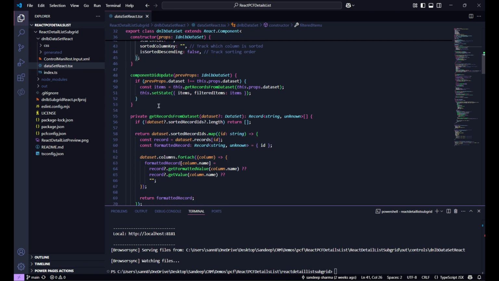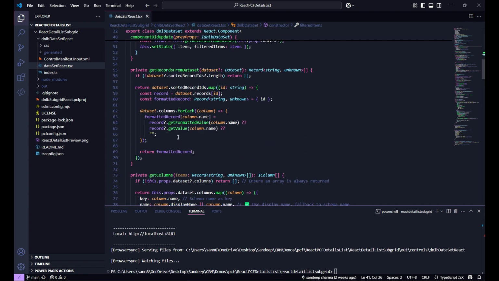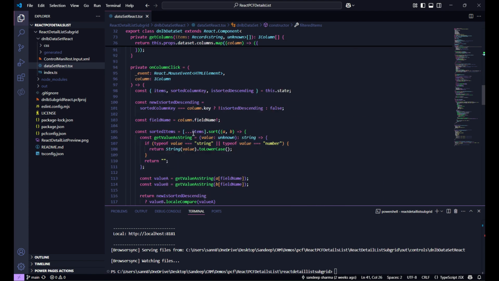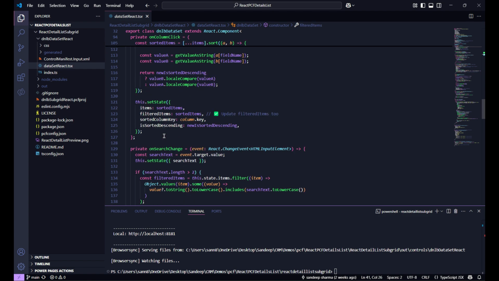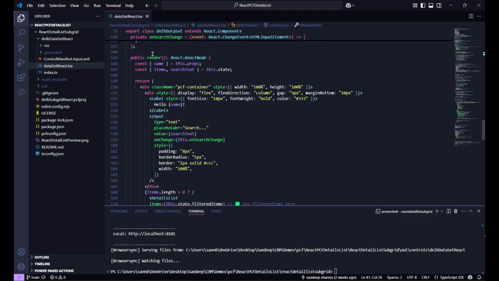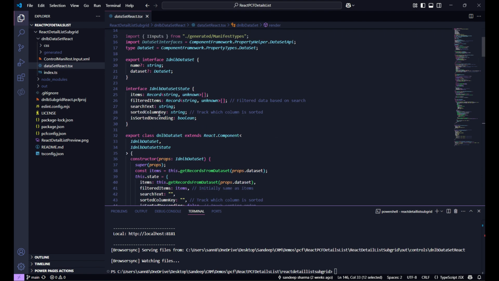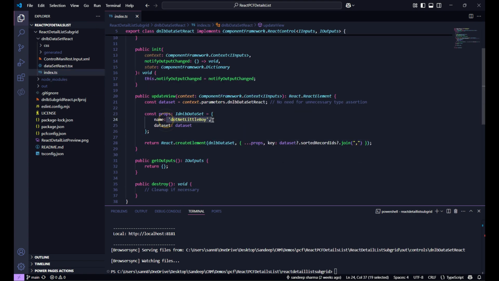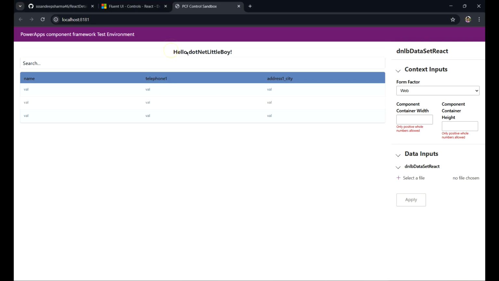And then these are some methods created for doing the sorting and searching on this component. Basically these are the auxiliary functions created for that logic. Below this is the render method, where the actual render of the component is happening, where we have the name of this component, which is coming from properties name. If you see at the top, we are setting the name here, DNLB. So that is why this name is coming in, which is nothing but hello DNLB.